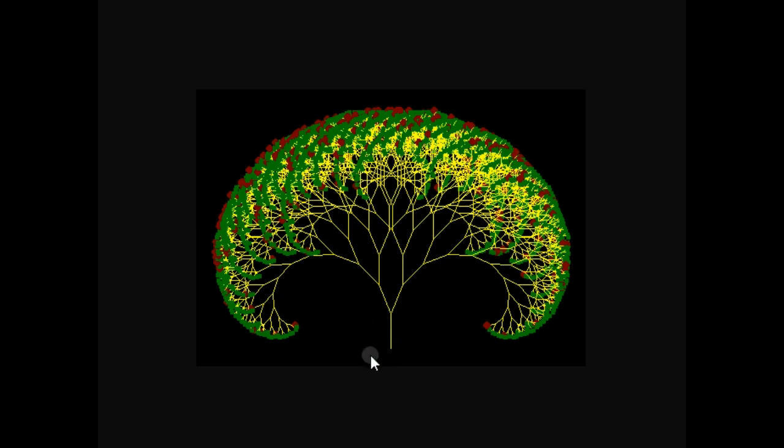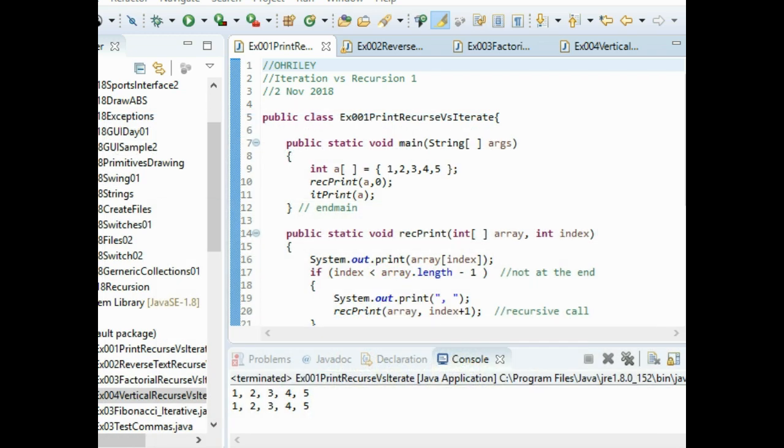This simple case, also known as our base case. It's our most basic case. And when we get to our base case in recursion, then we know we can go on and start to solve our problem. So let's look at some Java code to see how we implement recursion.